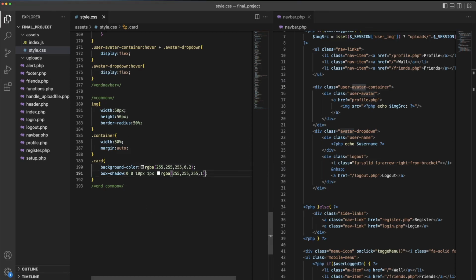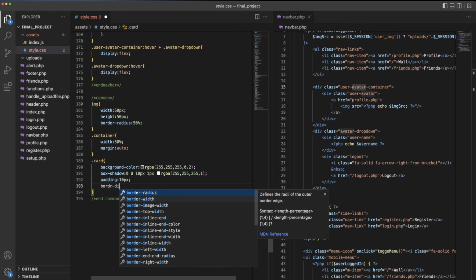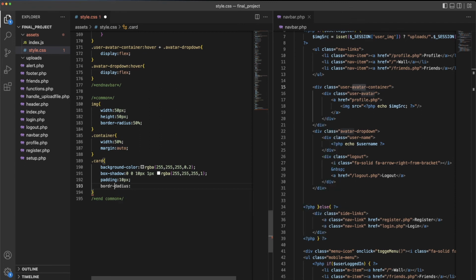And then you've got a padding of 10 pixels, and we've got a border radius of 5 pixels and a margin of 50% and an auto.